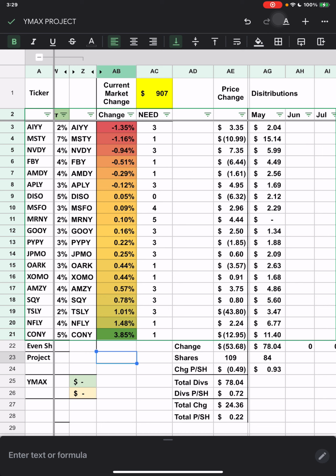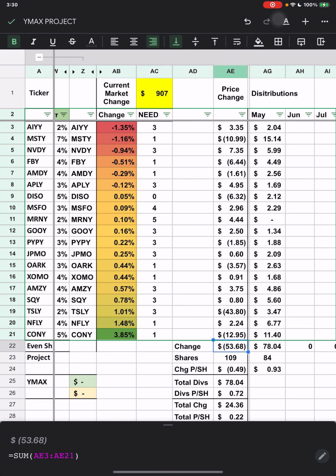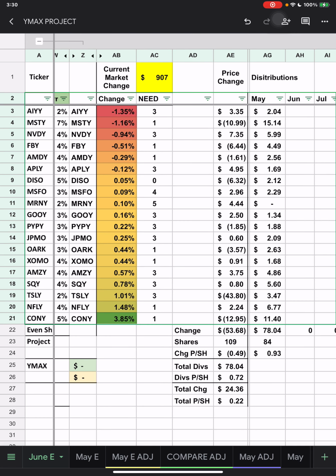And then actually I decided, okay, what are my total returns too? So I don't have that built. Well, I guess I do. So if I'm looking at today, I didn't think about sharing this, I forgot. These are the price changes in this column for each of these ticker symbols. So in all, I've already lost $54, and most of that is, actually that's wrong because this isn't right. So I've probably lost maybe $15, and that's mostly thanks to Misty, because when I started this, Misty was up at like $39, and it completely dropped from there.